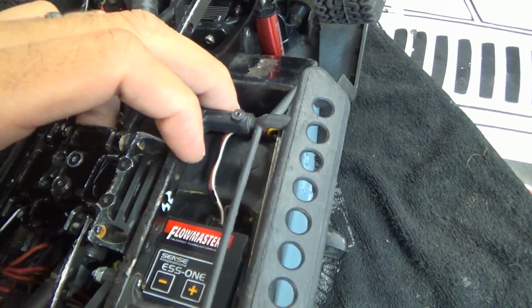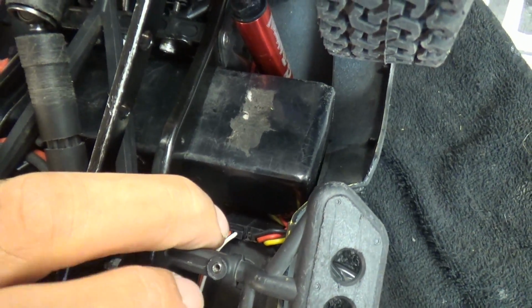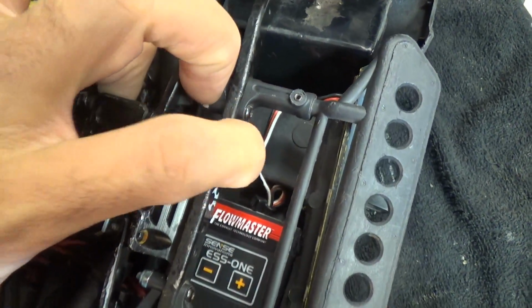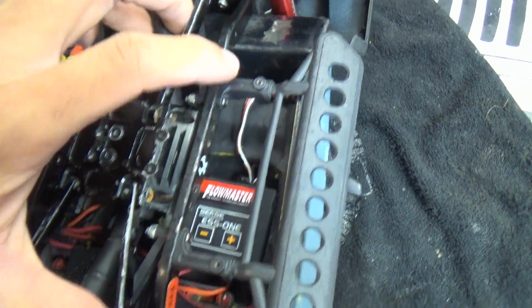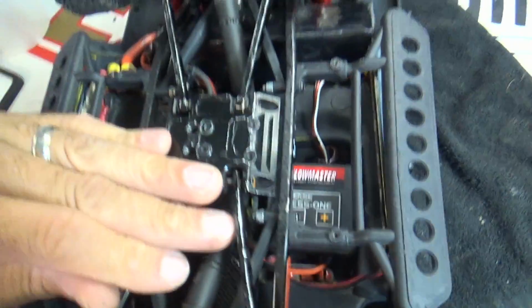And if I want to plug it into the computer, you see this little cable right here. I can just unplug that and plug it into the computer and still be able to fine-tune my sounds and all that stuff. Pretty cool. And because I'm running a Holmes Hobby system in here, I also have quick access to that right up behind this battery pack here.